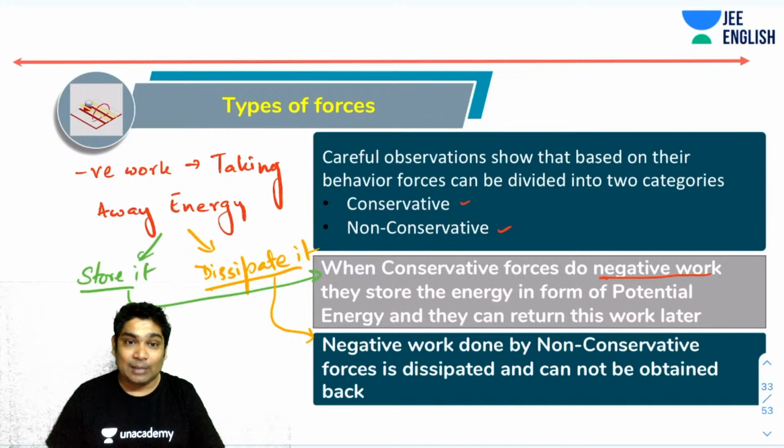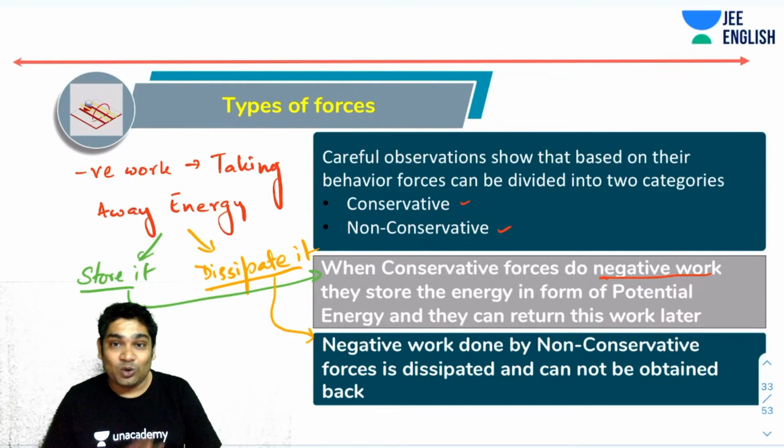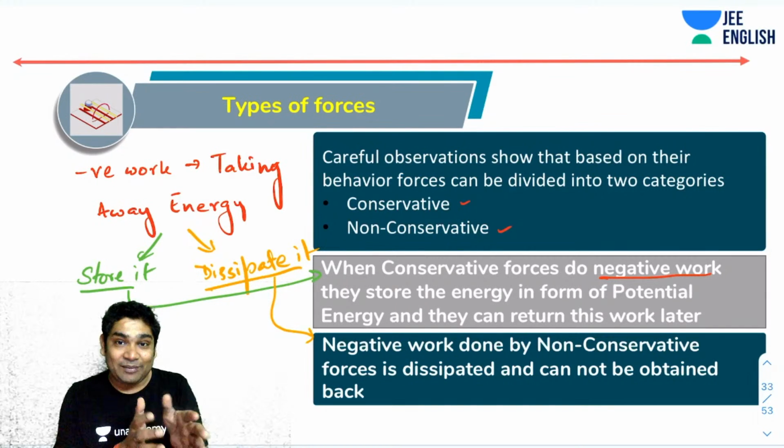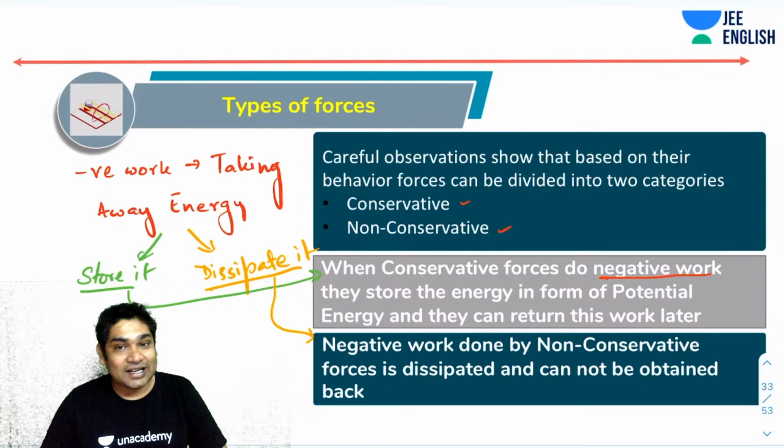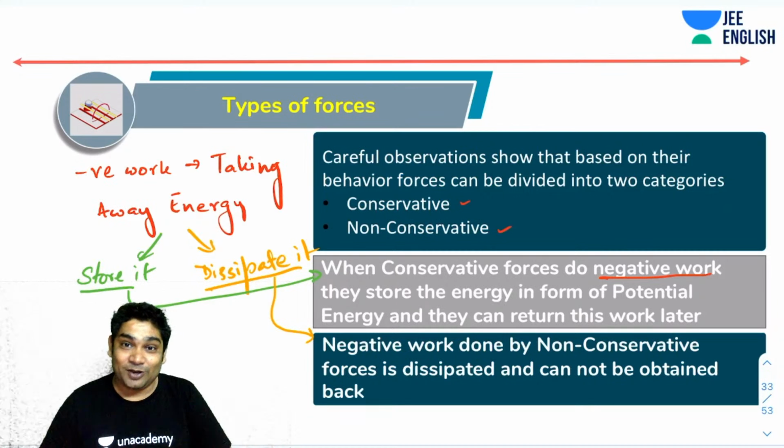This is the example that I give. Imagine two kinds of kids. Parents give their kids money. Some people like to save that money, and some people like to go out and spend it. So if you are the saving kind, then you are a conservative kid. If you are the spending kind, then you are a non-conservative kid.